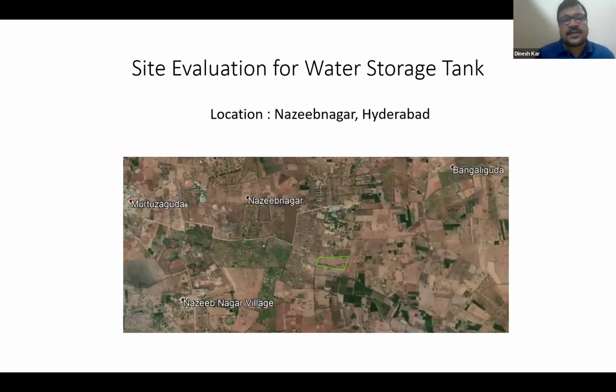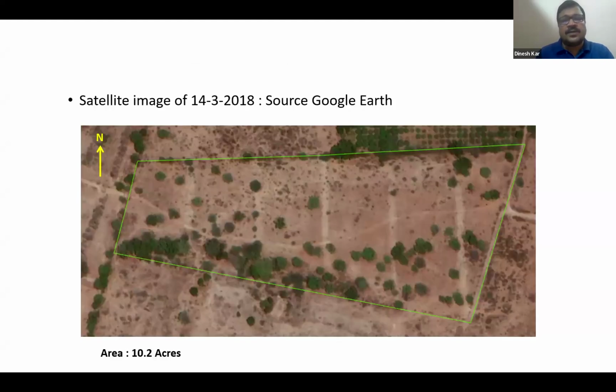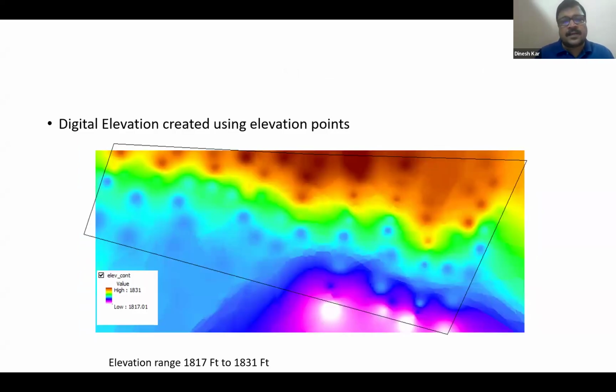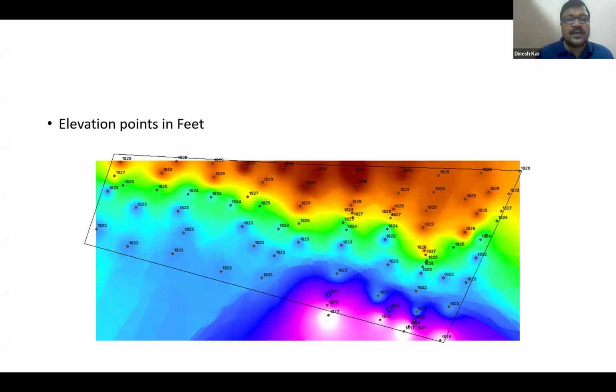Another case study is completely GIS based. One of the clients who was trying to buy a land wanted to understand whether the land is good or not and where he can put a storage tank. So simply using satellite imagery, the boundary was demarcated, 10 acres of land. Then using the GPS location, or you can say the elevation points, the digital elevation model was created.